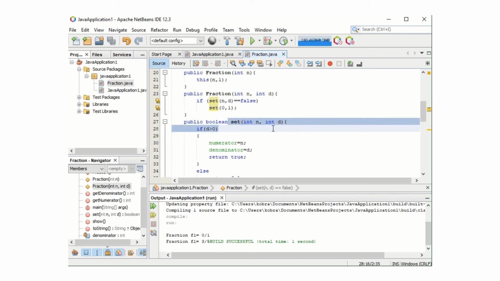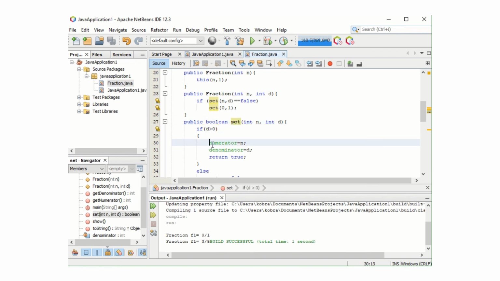So we will have set n and d. So d is greater than 5. So it will assign 3 as the numerator and 5 as the denominator, and will return true, right?